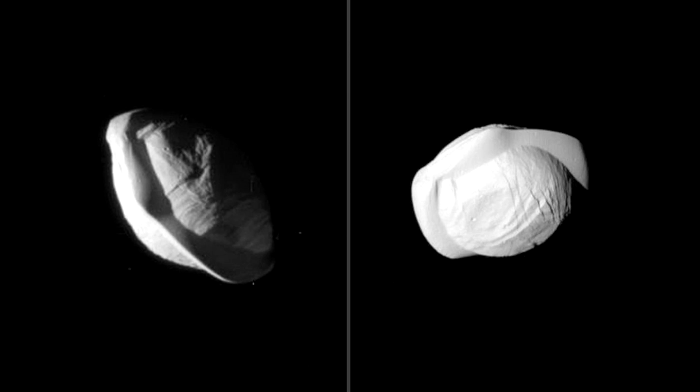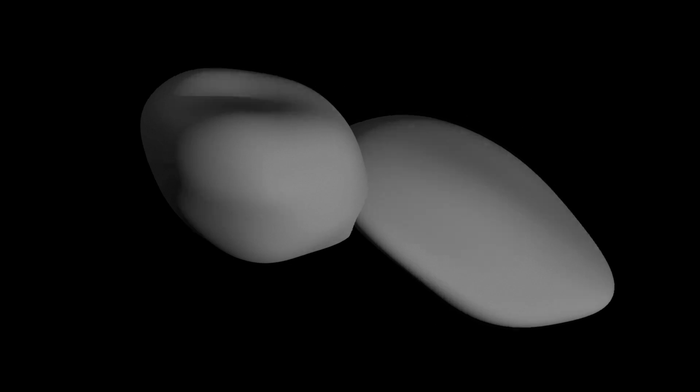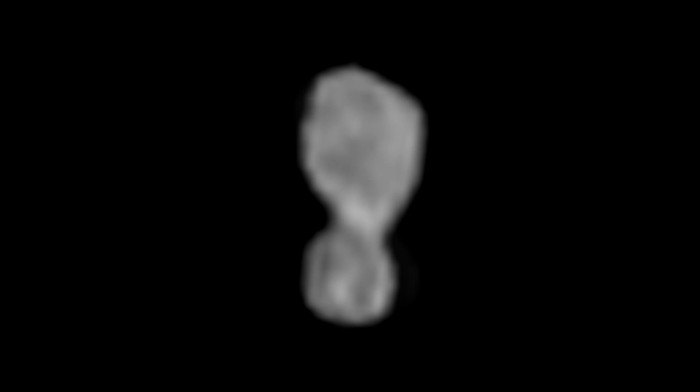I'm not saying that Ultima formed inside a ring structure, but it could be an indication that it formed in a very thin, flat, cold disk of material. Or it could be that these shapes were simply flattened out by the tidal forces as these two objects ended up orbiting towards each other and eventually merging. I'm sure we'll get more clues as to how this actually happened as more data comes down over the next couple of years, but this occultation-based result is really quite surprising and really cool.